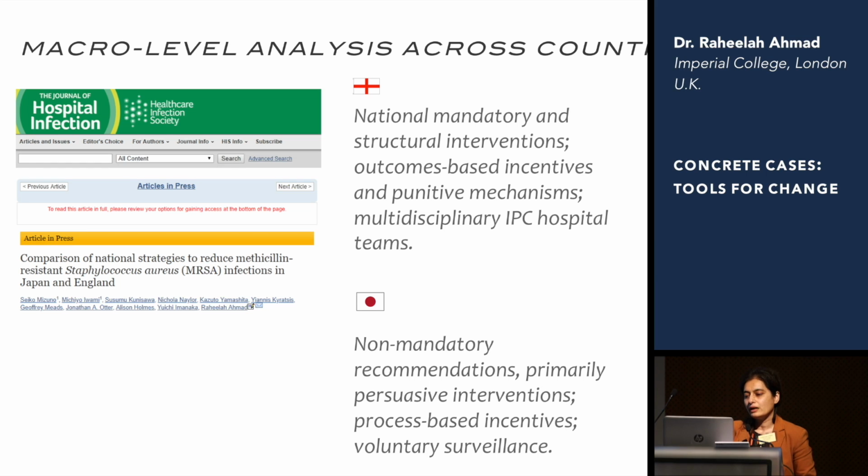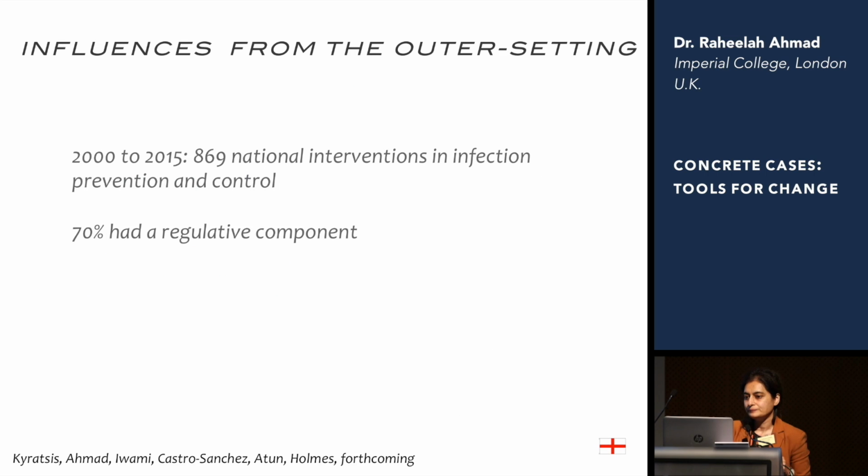The other reason we looked at Japan was because we have an aging population, a demographic shift in how the population is moving in England. It's useful to see what Japan is doing because they are ahead of us in terms of their aging population. So there are lessons to be learnt from there, especially in terms of how they've organized social care as well. So that's just to say how you can look at the macro level, and you may find other countries which may be comparable to France from your perspective because of the way they are doing things. So it was just to let you know about that.